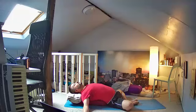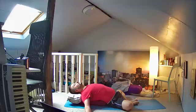So just listen to the breath. Have the hands on the floor at the sides of the body. Not too close into the sides, just to have your hands almost in line with your shoulders. And just breathe in through the nose and out through the nose. Filling the lungs from the bottom to the top. And emptying them from the top to the bottom. Just observe the rise and the fall of the breath in line with the inhalation and exhalation.